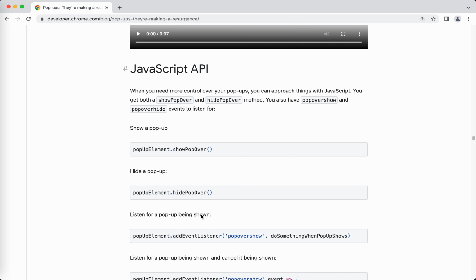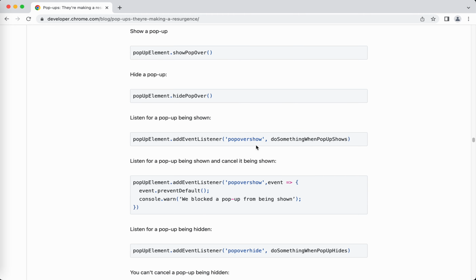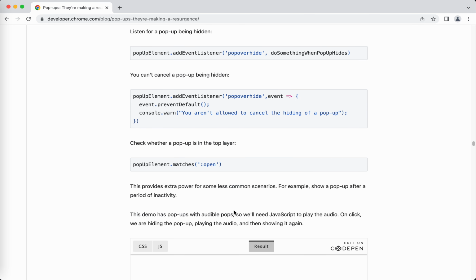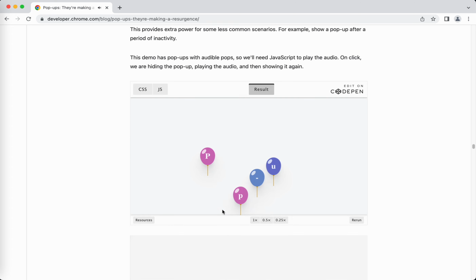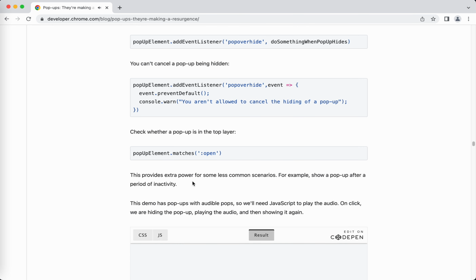JavaScript API: there's an event called popover show, popover hide, and a way to check whether the pop-up is in the top layer. Oh, this is interesting. Match is open. This thing has a pop-up with audio. So when you play audio with JavaScript, interesting. Is the top layer open?